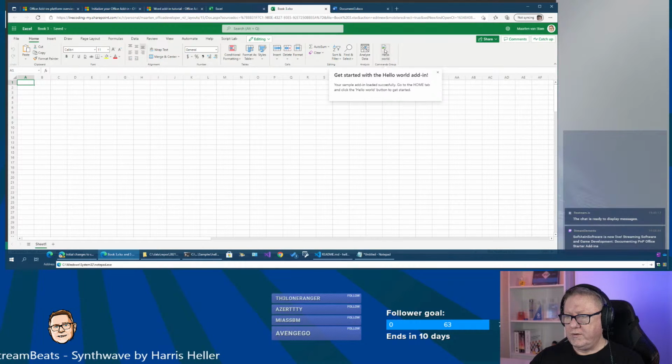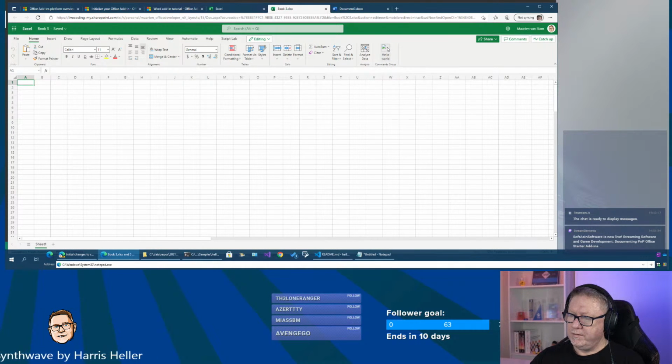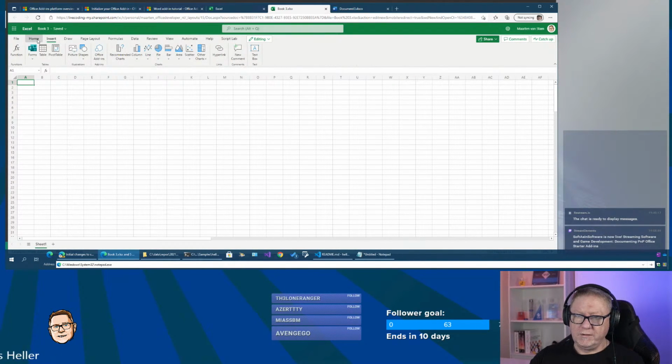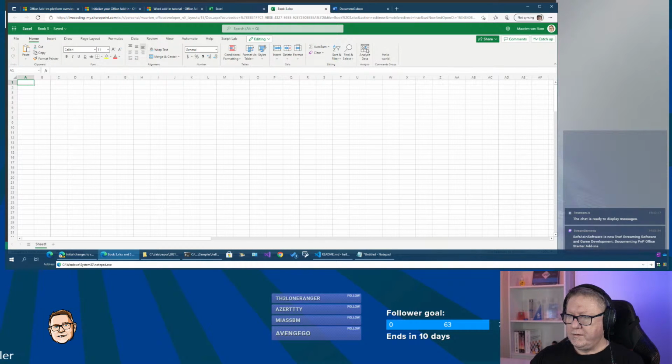Oh, is there no logo in there? The logo did break. That's interesting. Is that a matter of repainting? No, definitely something wrong there.